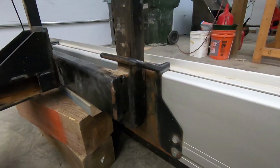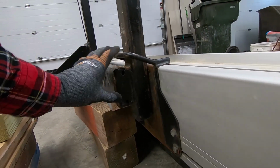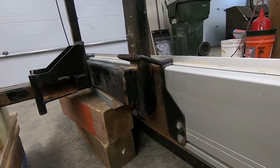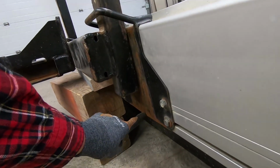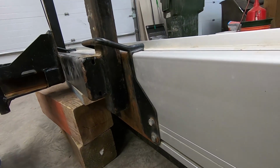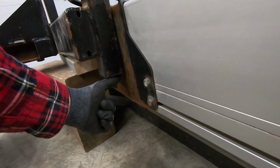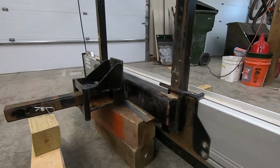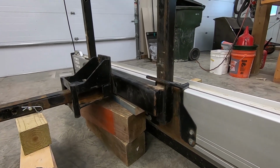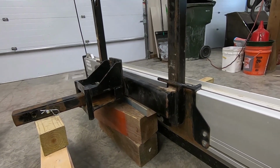And not only that, but the way this thing sets up right now, when you have it maxed out, you can see that the push frame is up here on the upper section of the plow. And I think I'd like to have it so that these push bars are mostly covering this plate, so I get the most strength pushing forward there and less chance of breaking or bending something. So I've got to come at least 4 inches over here, and then I'd like to come down a few more inches to get this push pipe down so it's on that plate. So I think I'm going to have to build an adapter that's going to bring me down on my truck hitch probably 7 or 8 inches. It's going to have to drop down quite a ways. So I'm going to see what I've got here for material, see if I've got some stuff laying around the shop that I can make this work.